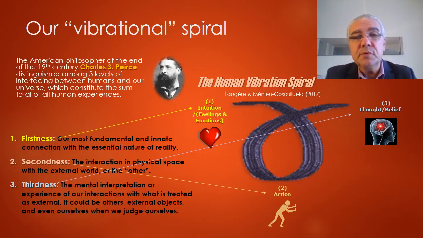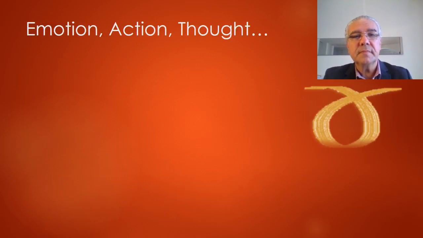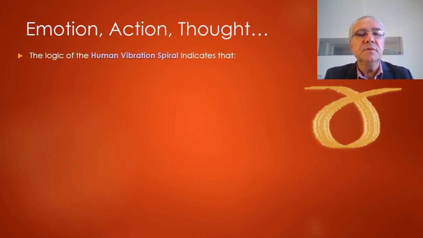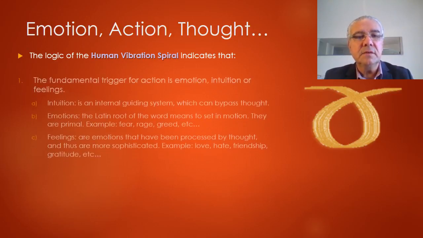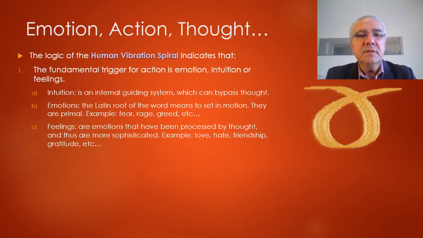So I'm going to propose to you that this is really the toolbox that we have available to us to help us lead our lives in the direction that we want to go. The logic of the human vibration spiral indicates the following: that fundamentally the trigger for action is emotion, intuition, and feelings.